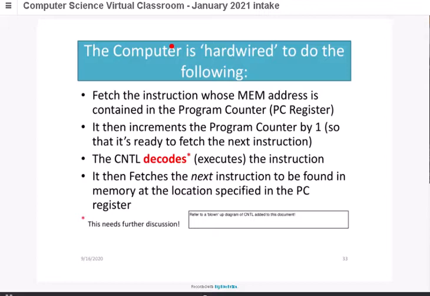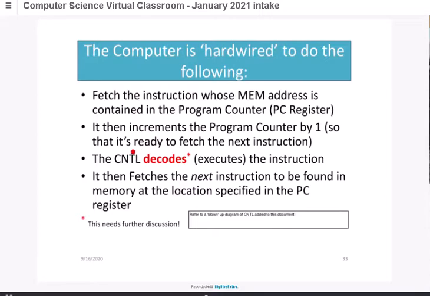In other words, what I have to do is to tell the ALU to add the number I just fetched from memory. Right, so a little note here, refer to the blown up diagram of the controller added to this document.